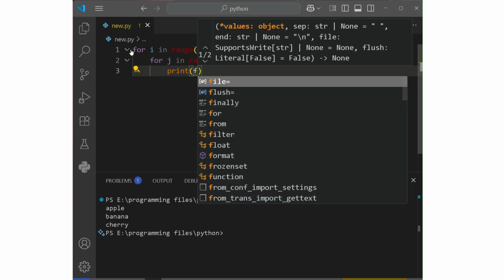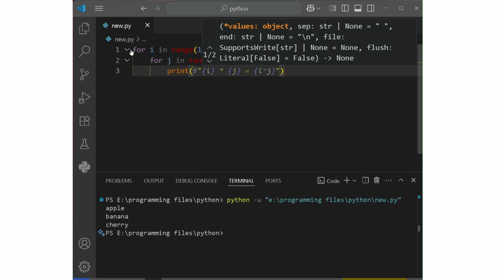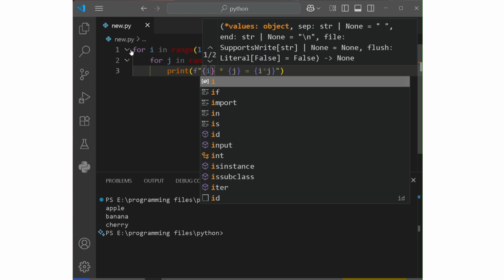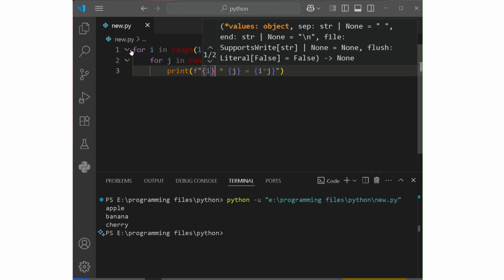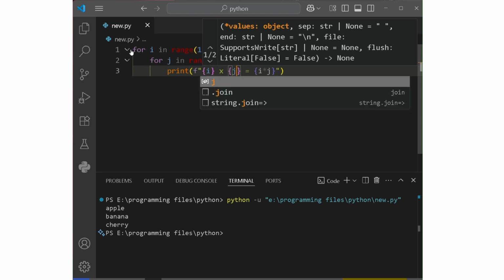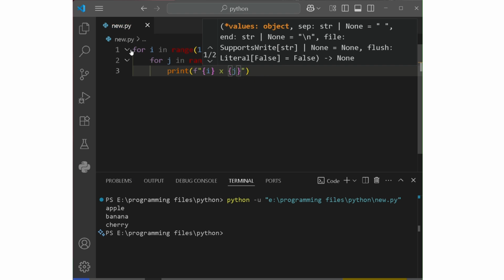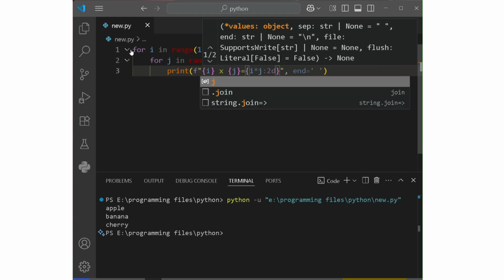Now I'll format it so that it changes every time with I. So I, then I'll give the multiplication sign, then j, then equals to I star j.